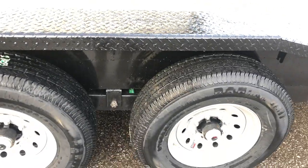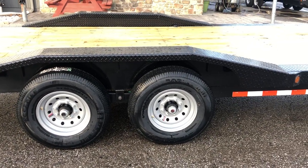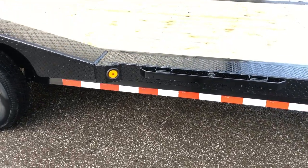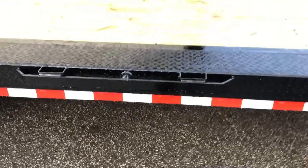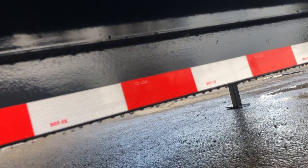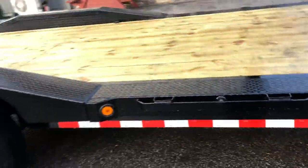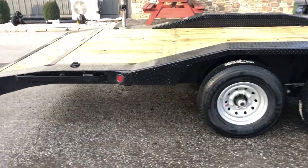It also has a slipper spring suspension — a little heavier suspension than an eye-to-eye style. Tires on this are 235 80 R16 10-ply radial. All LED lights. The mainframe, as mentioned, is 8 inch channel. They also do a 3 by 5 angle under-frame bridge below the channel mainframe. You'll also notice 16 inch on-center, 3 inch channel structural cross members — not the lighter form cross members we're now seeing come into the industry.